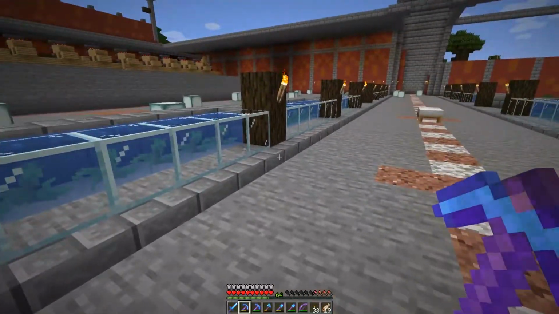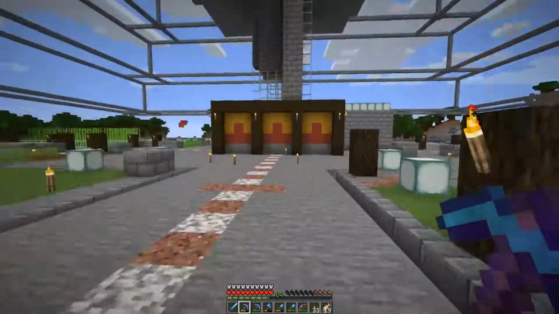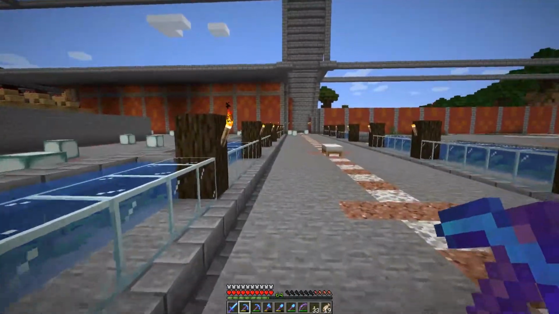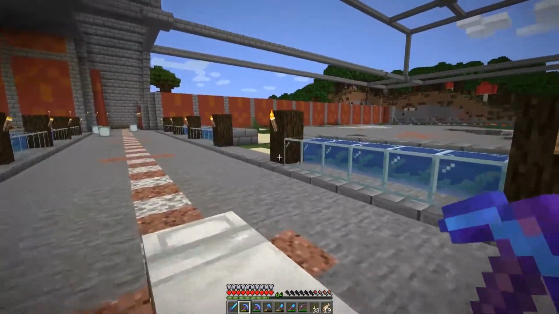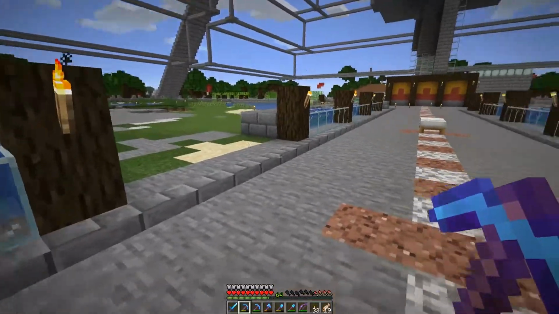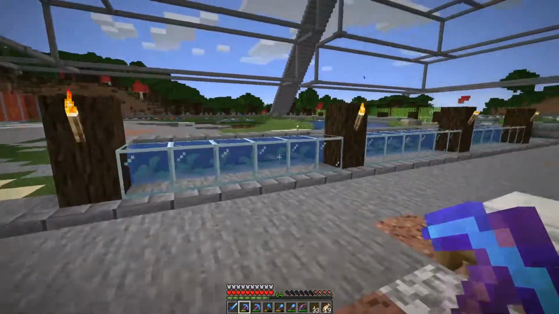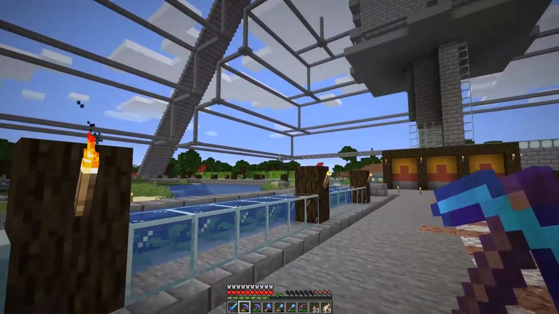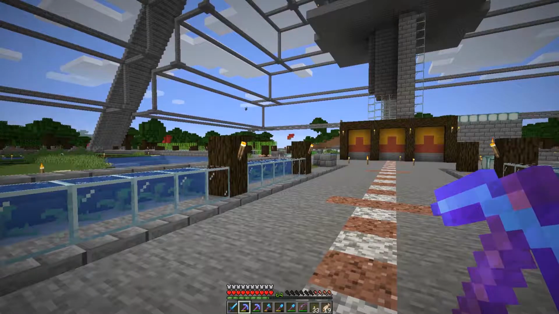Now I'm going to go ahead and finish off building the kelp farm and getting the observers and pistons and redstone in for that. And then once we get that done, we'll come back so you can see the finished product of the kelp farm. And then we'll do the same things with the sugarcane and the cactus farms. So I'll be back in a few minutes.